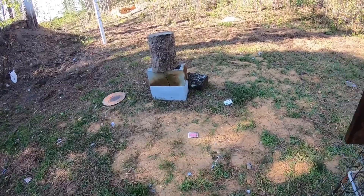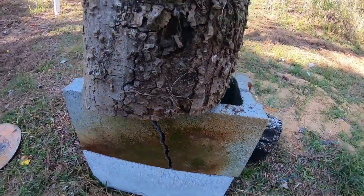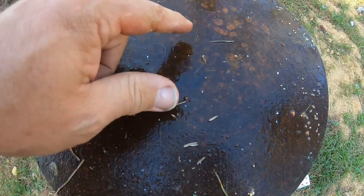Let's see what it did. You can tell right there it cracked the concrete block it was sitting on. I don't know if you can see this — there are coin marks in that plate. We can get at the right angle where you can see them. Yeah, you can see them right there.